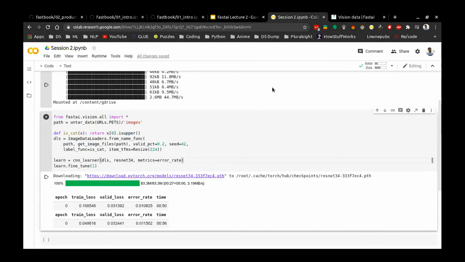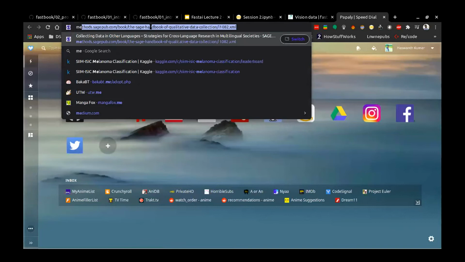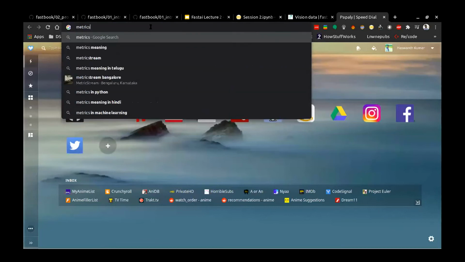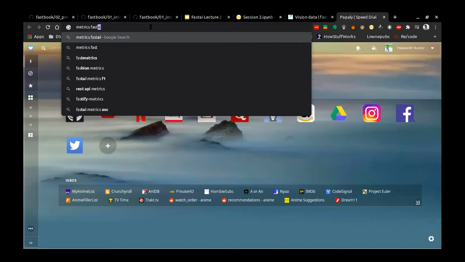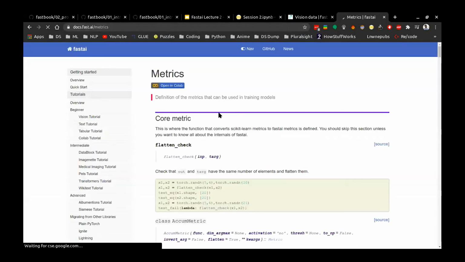Okay. Have any of you tried a different metric? I tried to go through the documentation, but I couldn't find what other metrics we can use. Error rate is one of the metrics, and I believe there could be others. I have used accuracy as well, because it's basically 1 minus the error rate. I tried using AUC for one of the problems, but I couldn't get it to work, so I'm not really sure.